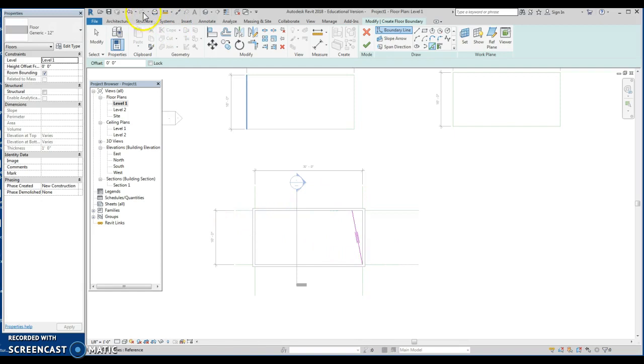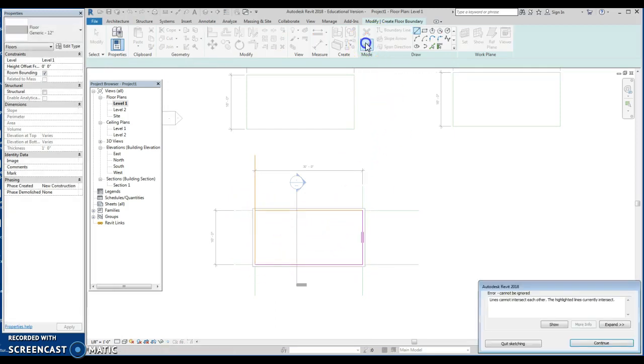Oops, backwards. I'm going to draw a line from here. I'm going to draw a line from this junction. Keep going straight like that. I'm going to draw a line from here and go to here and draw a line from there to there. Notice that this line crosses it.